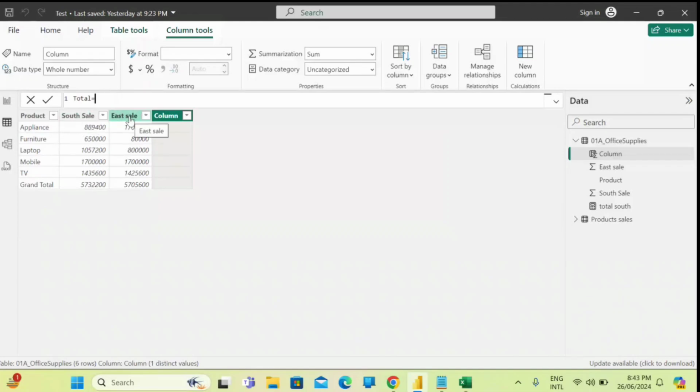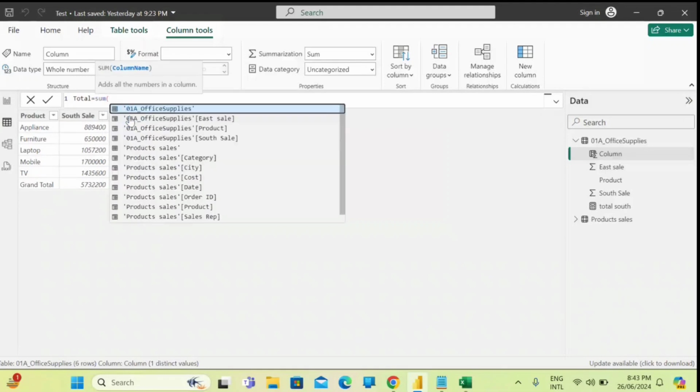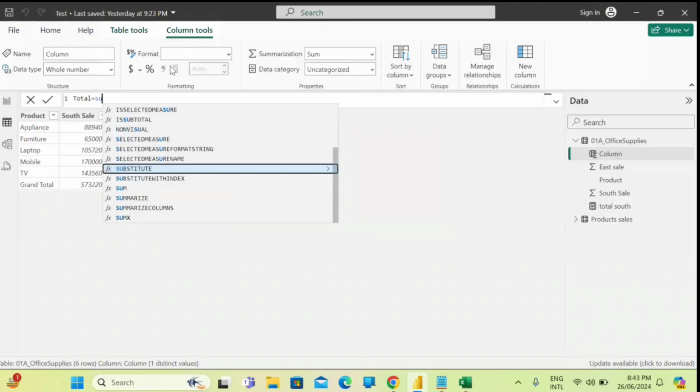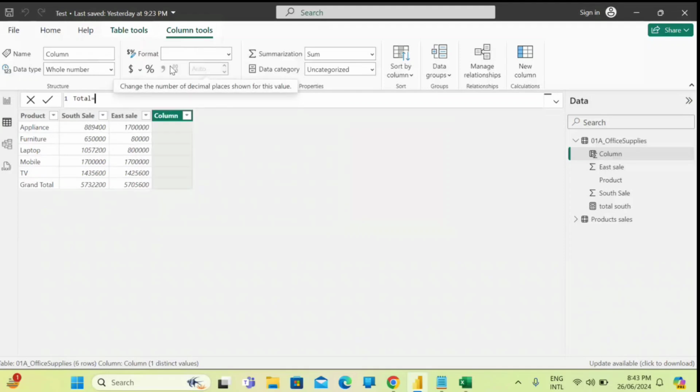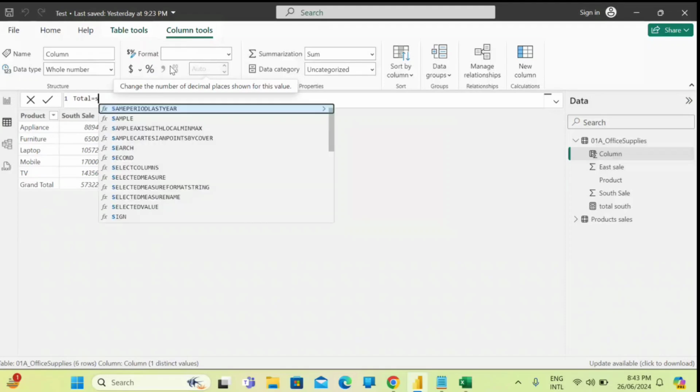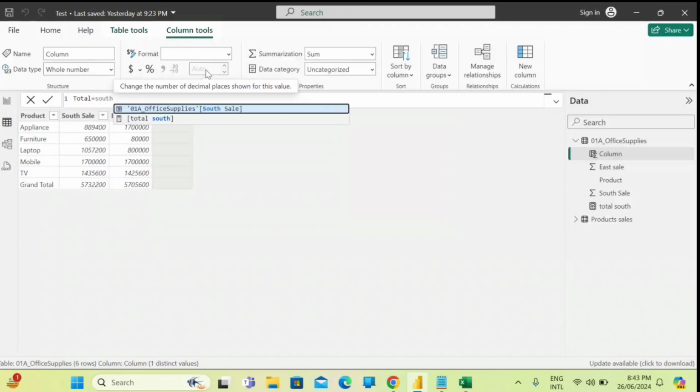Here I can't use sum of values. Why? Because in sum of values, I can select only one column name. I can't choose two columns, right? So I can't use this sum formula. Instead of that, I can use the plus symbol. Just type south sale, then automatically it will list out the table name and column name.